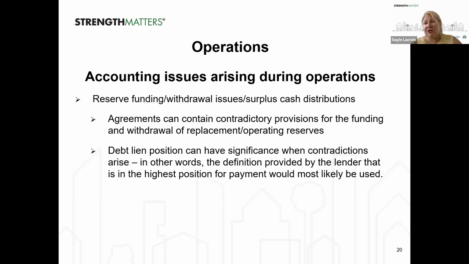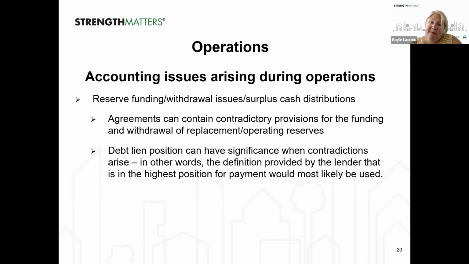And certainly withdrawal issues, you need to know who you need to ask for approval to withdraw from reserves, particularly replacement reserves. It's really important to know that because you are going to be out some cash flow if you can't get your fixes, whatever your construction is, done. If you are paying out of operations and you can't get the funds out of replacement reserve quickly, you could really have a problem with your operating cash. And then we just went through some of the surplus cash distribution issues. You can see that it's really important for you to know that some of those fees are required, and they too are going to affect your cash balance. So really important to know.